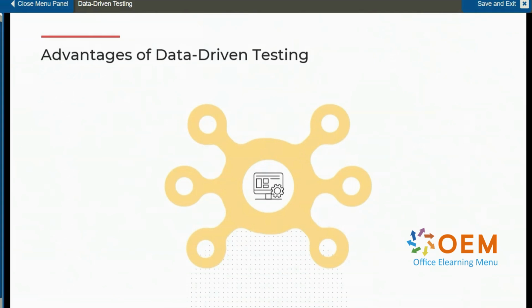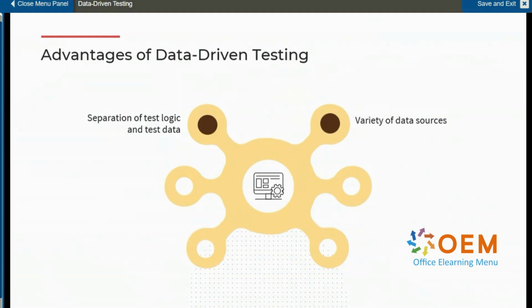Data driven testing has many advantages. The test cases are written in such a way that they operate independently of the test data. This means that testers can update or modify the test data files without needing to alter the underlying test case itself. Test data can be sourced from a diverse variety of sources. This is a key strength of data driven testing. For example, in Ready API, you can use sources like Excel files, CSV files. You can even connect to external databases.